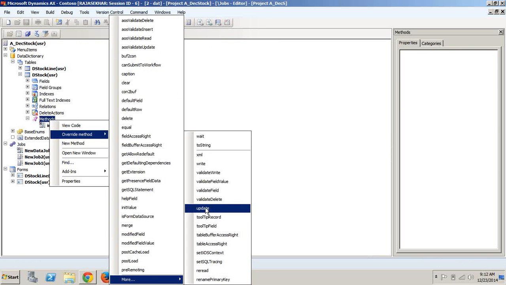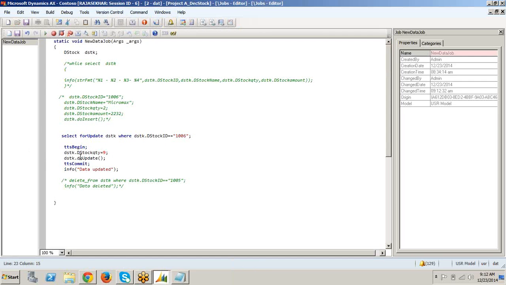See here, it's update override method. So when we call the update override method, the statements that are there in the update override method get executed. But when we call this do update, this gets executed without executing any other statements. Forcefully the data will be updated. Okay. Using the do update also you can update the data.